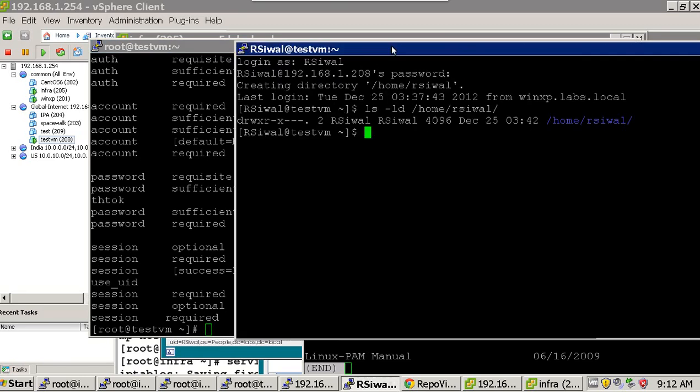So I think we are done with the generic installation of 389 directory server. Right now we are using the protocol LDAP, which is not safe. So in the next session we are going to configure SSL, or we'll be using LDAPS protocol to connect to it, and users can authenticate through it.